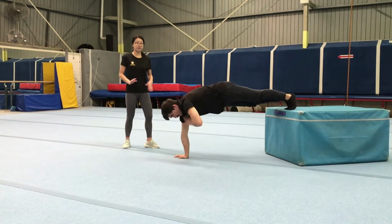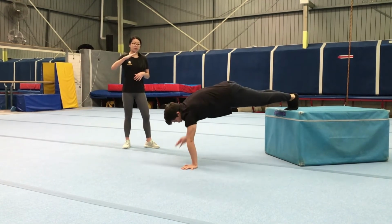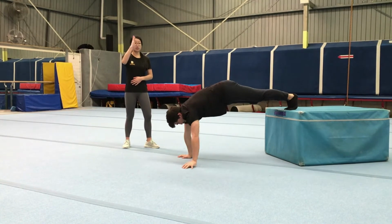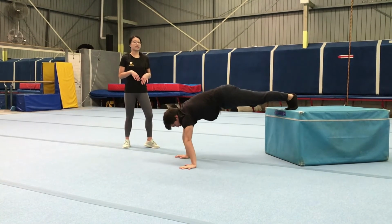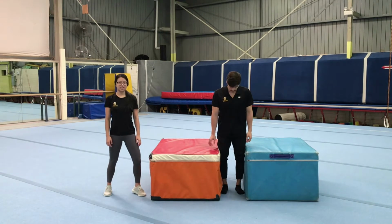The idea of this is that we want to be confident walking ourselves one hand at a time towards handstand, where we're going against the wall, and then walking back down. We would recommend doing about 10 to 20 of these. So have a go.